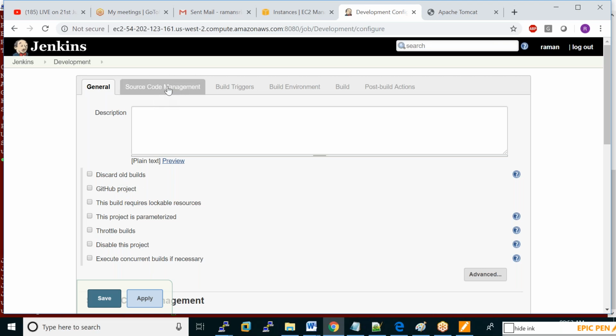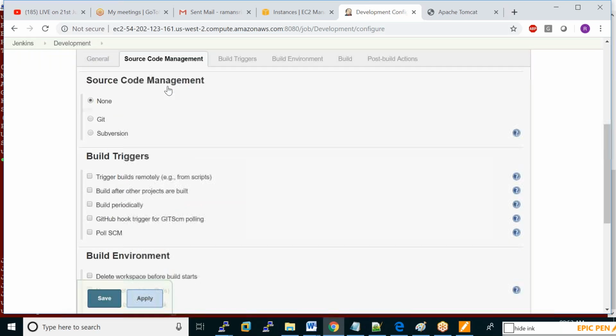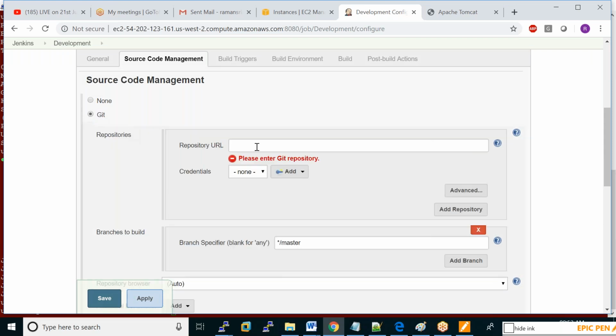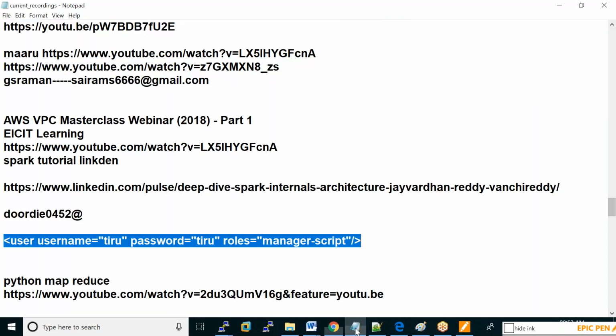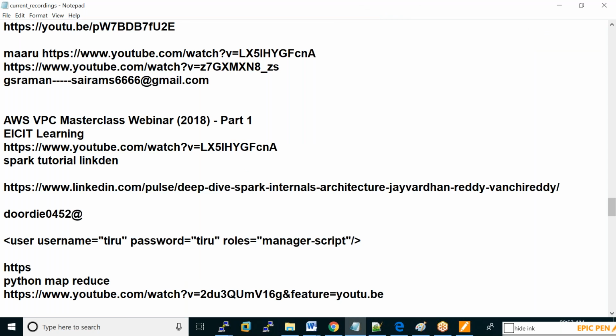If you go to source code management, you can specify the source code. Since we have already configured Git, if you click on Git, the repository URL will be given by the developer, telling where to look for the program. I have a repository URL, so I will share it with you. It is an open account. If you have your own account, you can upload the program into it and share your own URL, https://github.com.